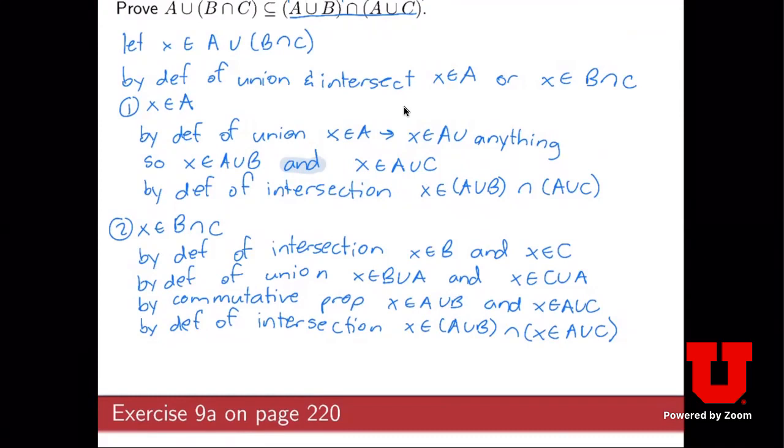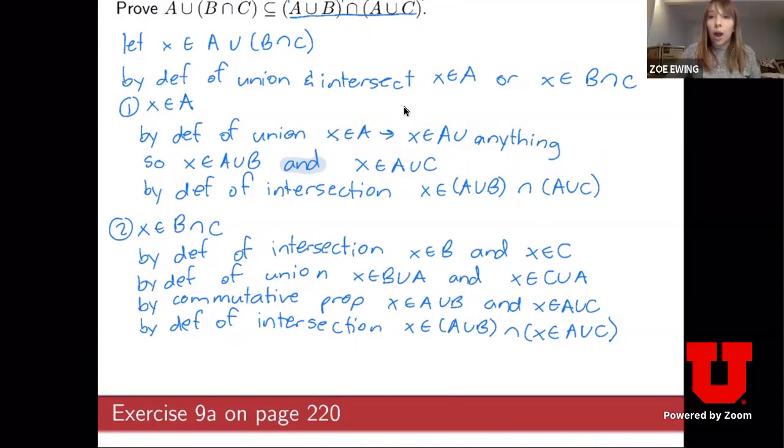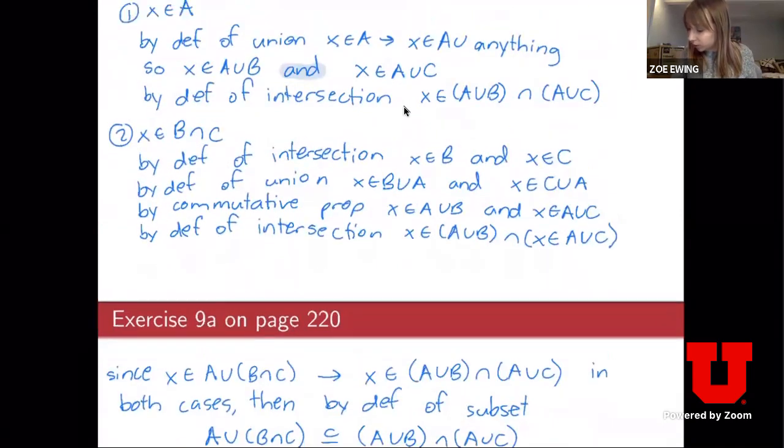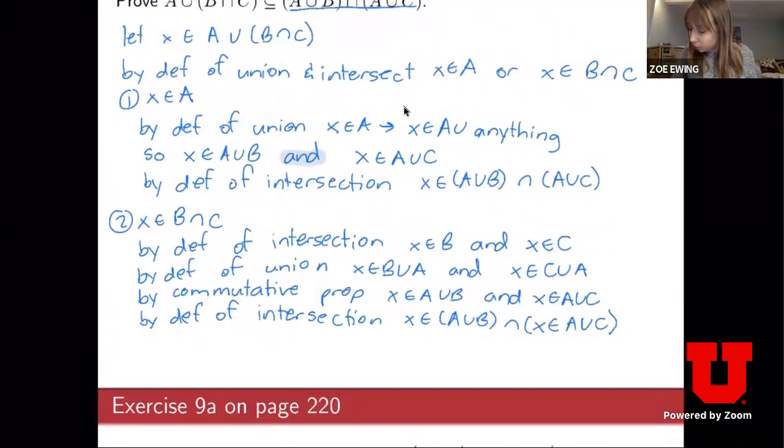We're just using it for B and C this time. So for example, in case 1, we're saying that X belongs to A, and in case B, we're saying that X belongs to B intersect C. So do we bring case 1 into case 2 then? Not quite. It's just using the same property. So here, this might make it a little bit clearer.